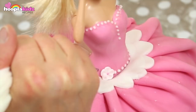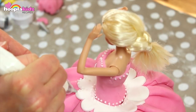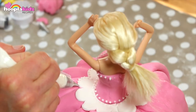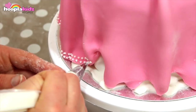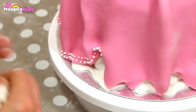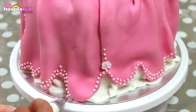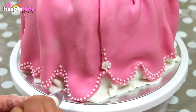Now it's time to attach the icing flowers. You can decorate wherever you want. I'm also decorating around the bottom of the dress. It looks so pretty. Can you believe that this is icing and you can eat it? Remember, patience is the key.